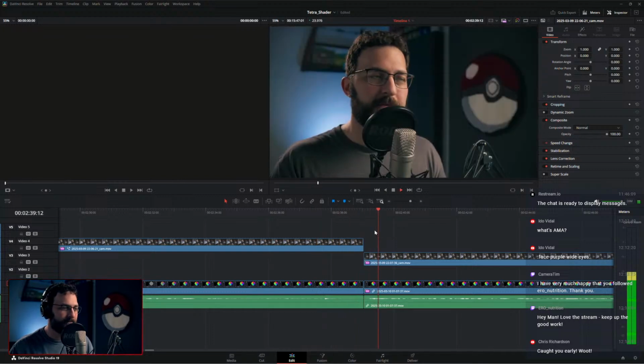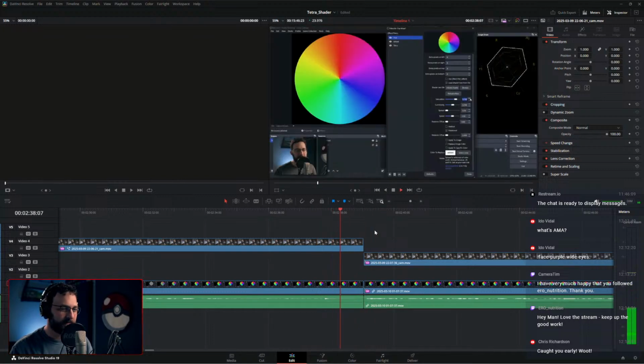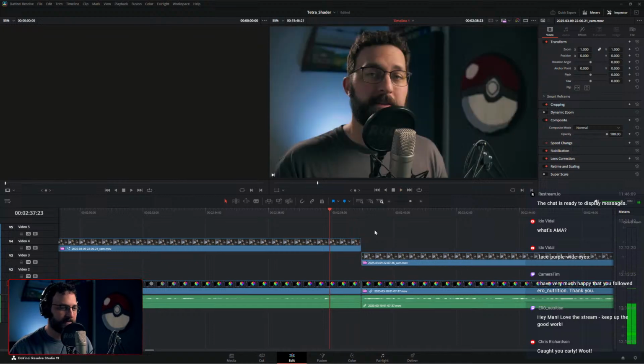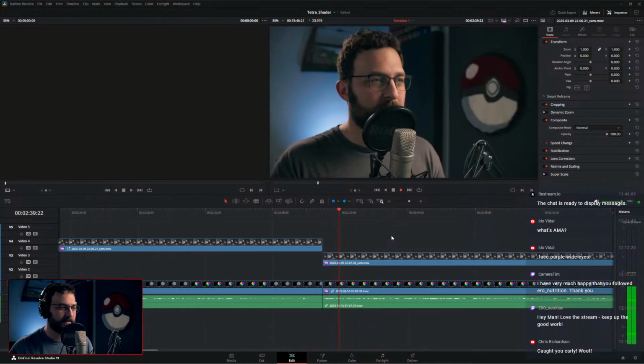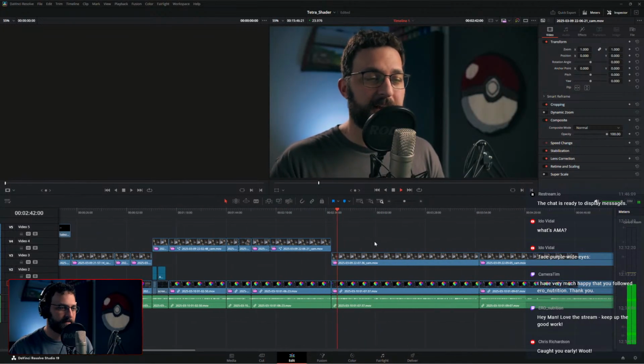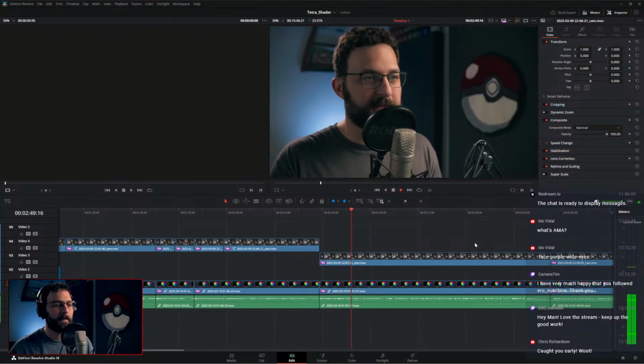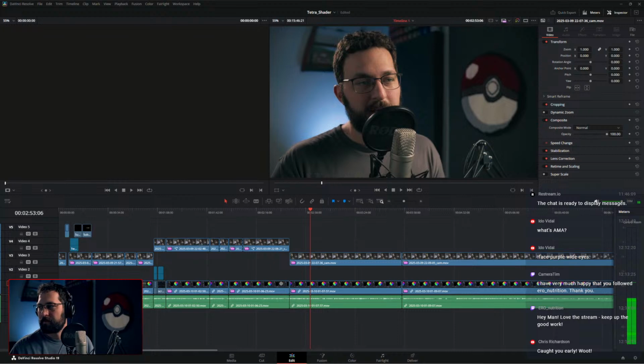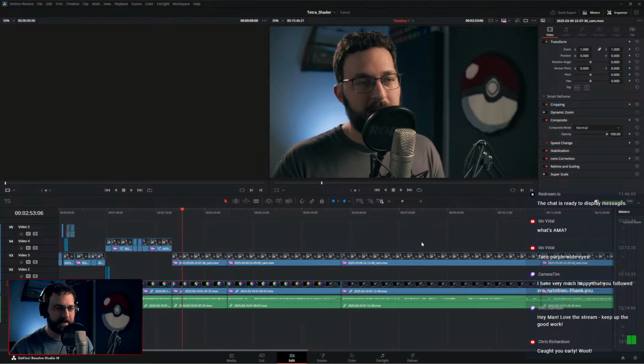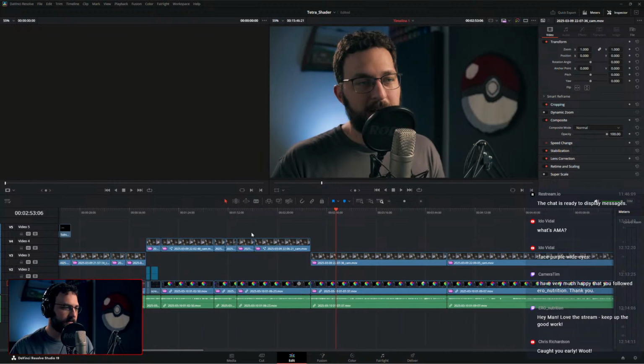So now that we all understand what that's viewing, let's go ahead to our Tetra shader and let's explain fully how this works, because we have a lot of numbers and a lot of dials here, and it looks really confusing because there's a lot of mumbo jumbo, but it's actually very, very simple to understand. Okay, so most of this is going to be static, I believe.